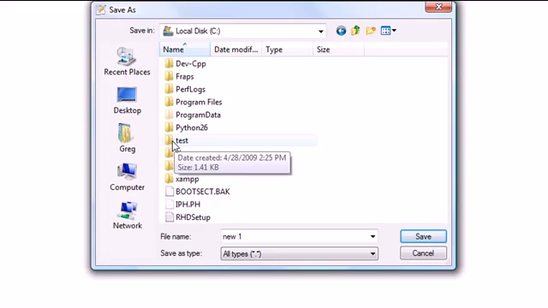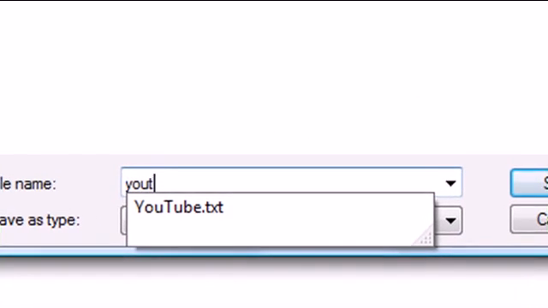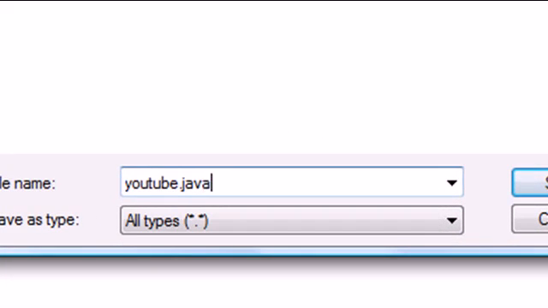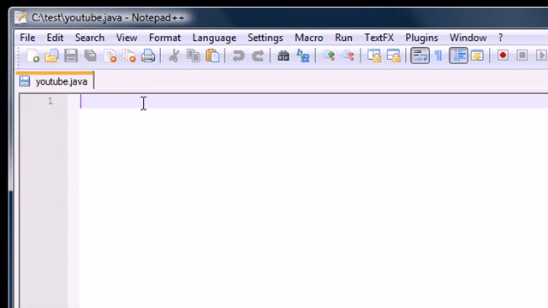In there I have a folder called test, and let's save it as YouTube.java. Of course, that .java is very important, and don't forget where you're saving this. So now we have a file called anything.java. Mine's called YouTube.java. Now I'm pretty much just going to show you a simple hello world program.